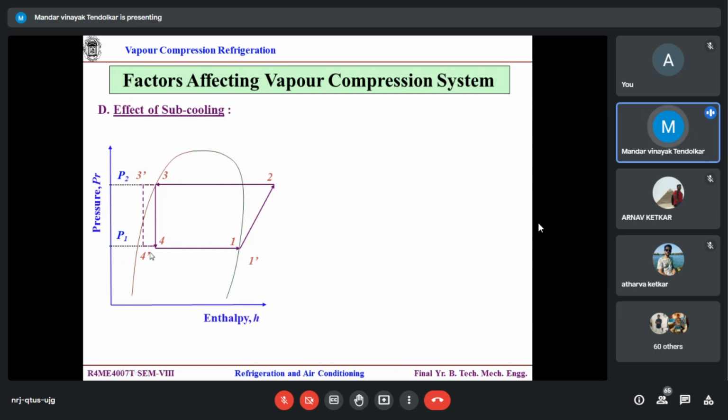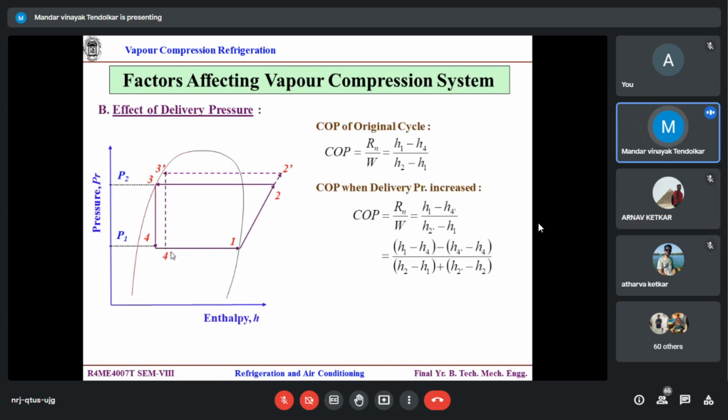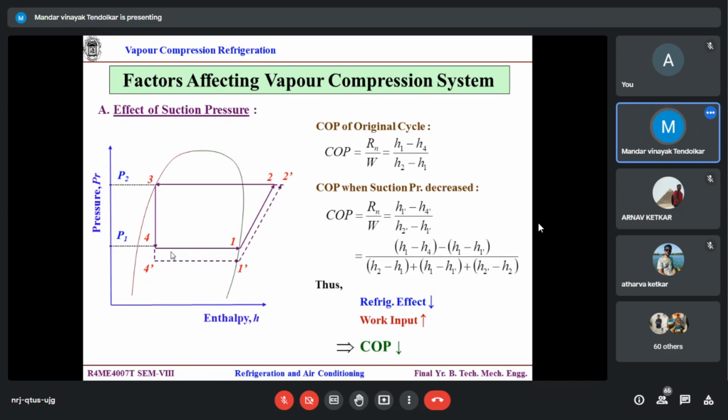So the fourth method, that is the effect of subcooling. You go on to achieve the subcooled liquid. Do not stop the heat rejection at point 3. Let it go to 3 dash. That is always possible. Now you are rejecting the heat. Reject more amount of heat. Here it is a superheated vapor. It comes over here, let's say 2 dash, saturated vapor. Further heat rejection, phase change 3. Now go to this 3 dash, subcooled. Constant pressure heat rejection. This is always possible.